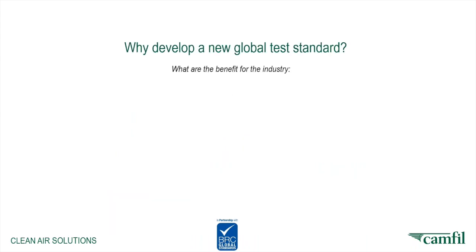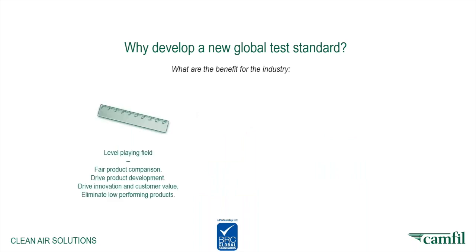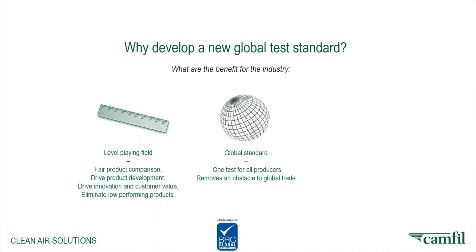What are the benefits for the industry? It gives everyone a level playing field. We've got fair product comparison. We drive product development, drive innovation and customer value, and especially eliminate low performing products that are used within the food and beverage industry. The global standard means there is one test for all producers. It removes obstacles to global trade. Simplicity. It's easier to explain product value in terms of function and application.